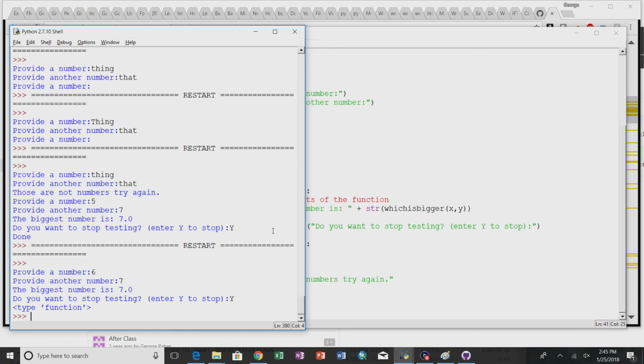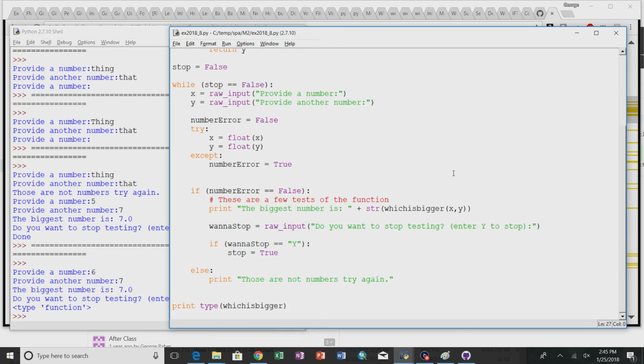So a function is actually an object. Like it's a thing. An object is a data type that we haven't covered yet, that we'll cover later. But we're getting a little bit out of order. But a function itself is a thing. It's stored in memory, just like if you store 7 in memory. The function itself is stored in memory.